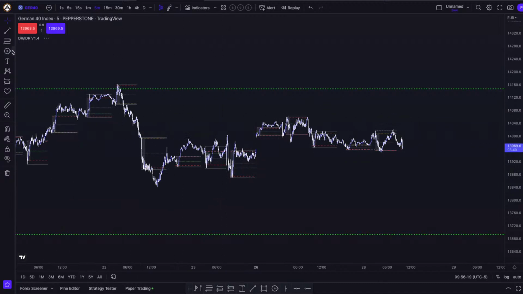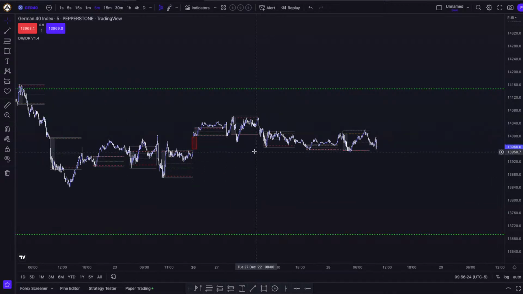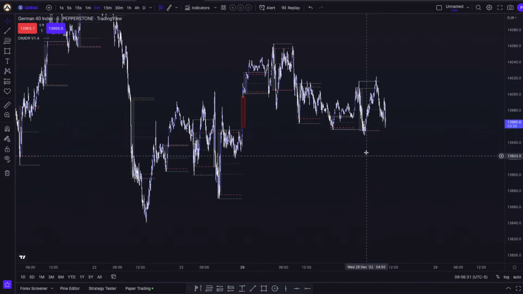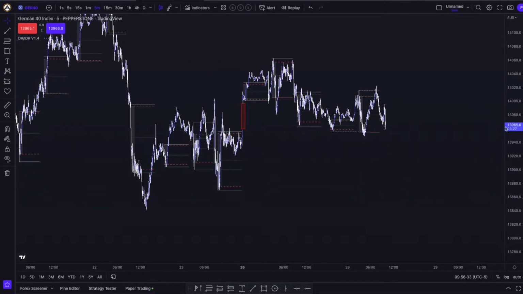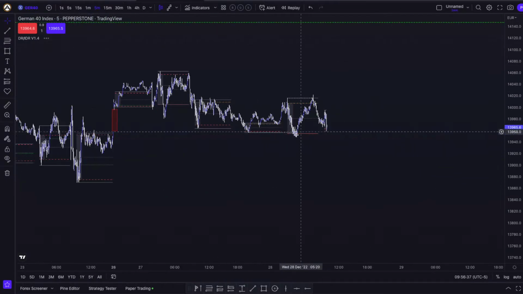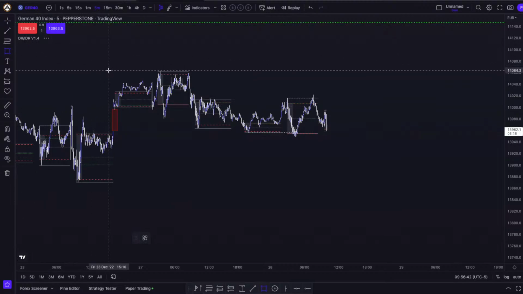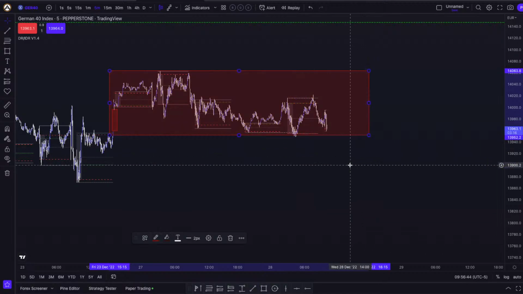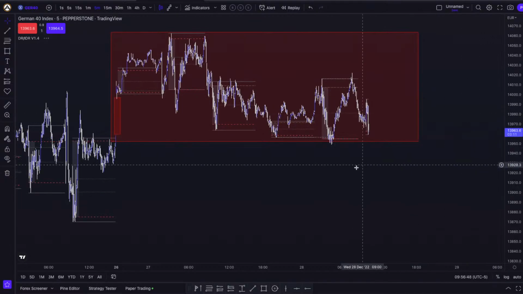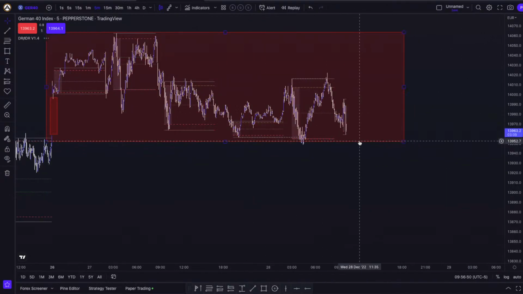We had a very similar opening gap here on the DAX if we compare it to the S&P, with a similar distribution, but there's nothing really interesting happening, at least for me. We're just going sideways basically for this whole week. This whole week so far, it's Wednesday today, couldn't fit in this little box right here, and this is a 5-minute time frame. So as of right now, I don't see much happening.